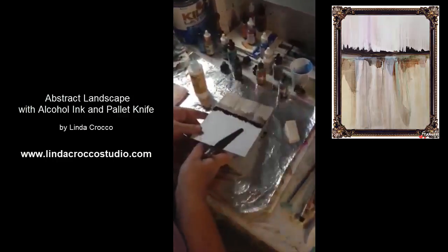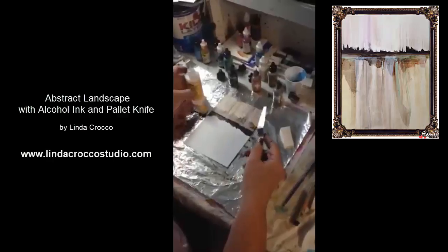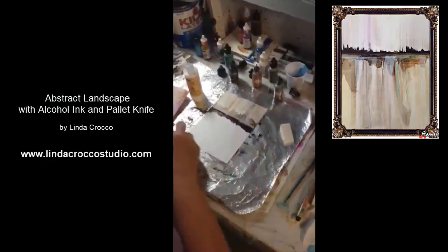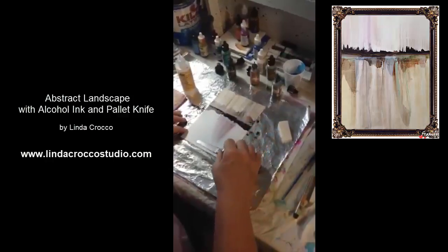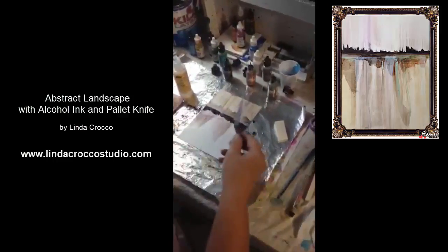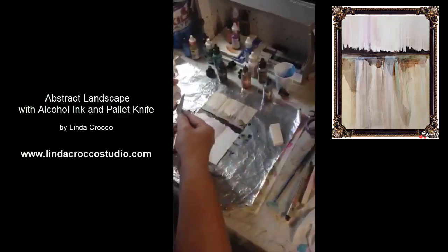Now I'm going to turn it around and do the same thing on the sky, but I won't be putting my finger on the back because I want the sky to be much lighter than the bottom half of the painting. Same method — put the alcohol on there, then very gently just pull on that black so you're getting just a little bit of a blush of color. If you want more color, just press harder and you'll get a bit more coming up. I'm going to go over that area because it's darker and I've got some odd lines in there.